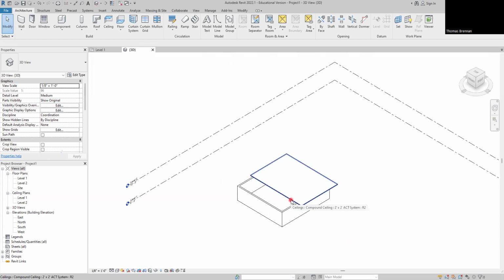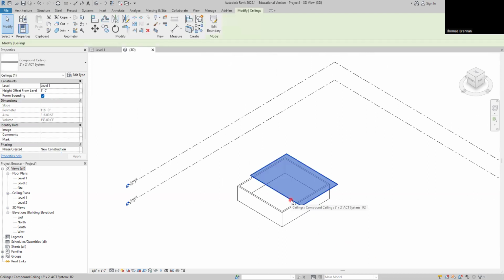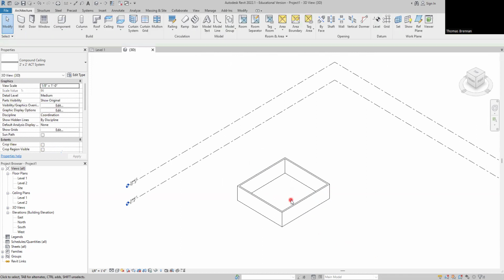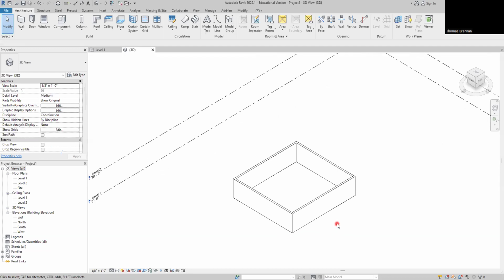I'm not sure what that is. Do you guys have that ceiling there too? That's okay. Just click on it and delete it. Click right on that ceiling and press your delete key. I left that in there from last night when I was working on this. So okay, you guys all look like this basically. Yes, you guys can just click on that ceiling and press your delete key.